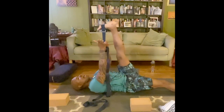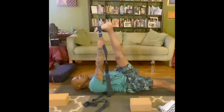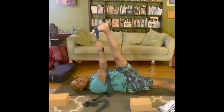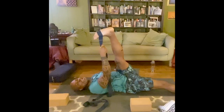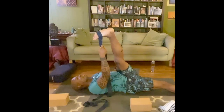You're gonna take the opposite hand, grab the strap here. Left hand to the floor. And you're just gonna give a nice little hamstring stretch, align the ankle over the knee, and then just take it over, a little stretch until you feel the energy in the IT band, stretching up from the side and the hip. Just breathe, it's all good, it's all good, it's all good. We're almost there.